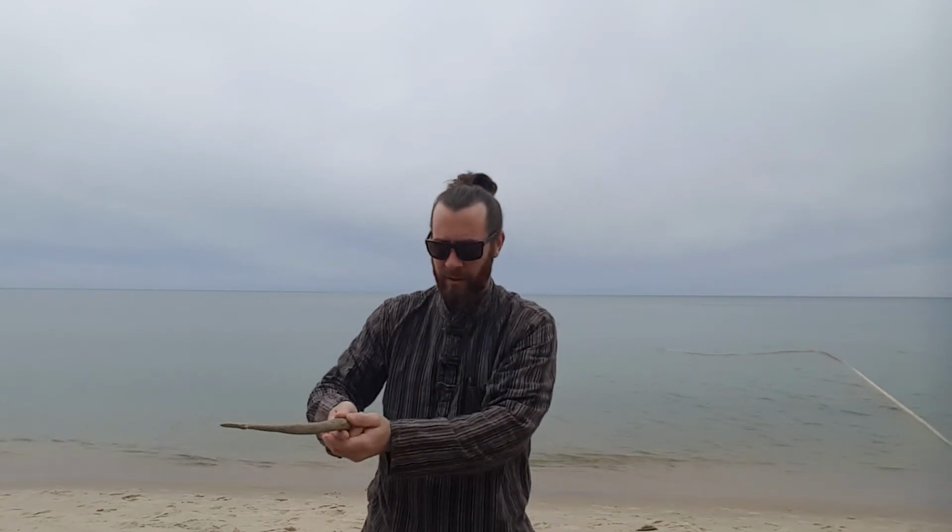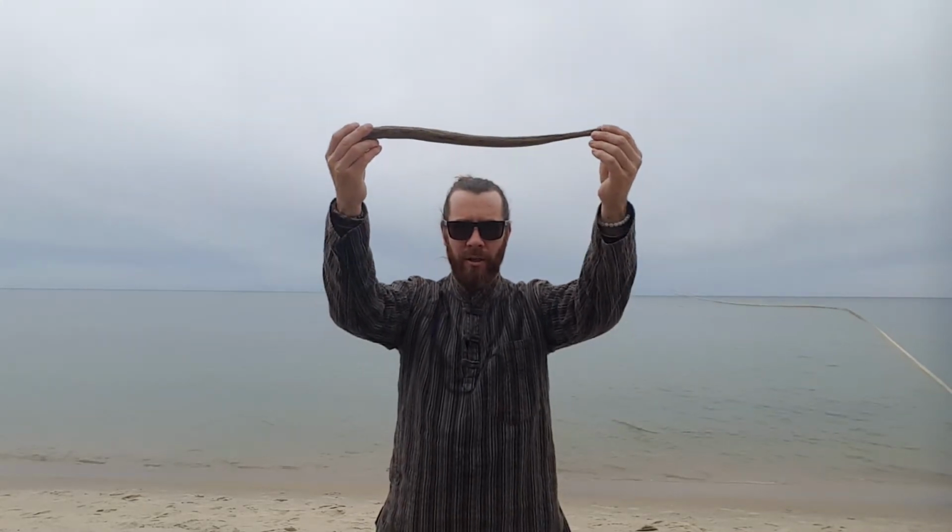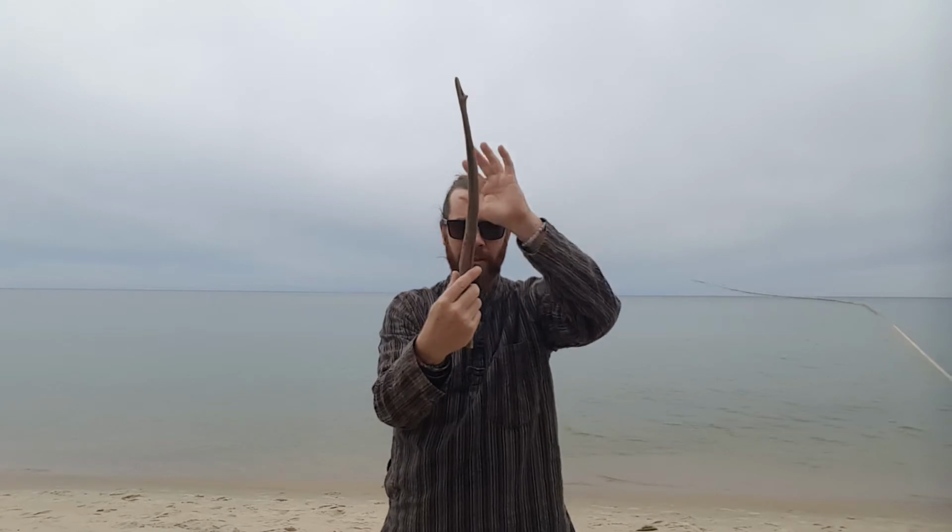I want you to start to rotate as you're focused. You're breathing in your intention and imbuing this instrument with your energy. So this becomes a full extension of who you are. So that when you decide to use it, you can really bring whatever your intention is through the instrument.